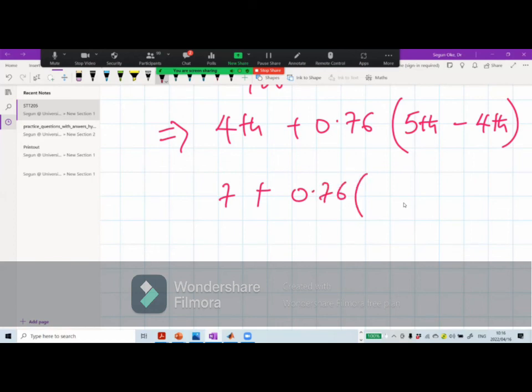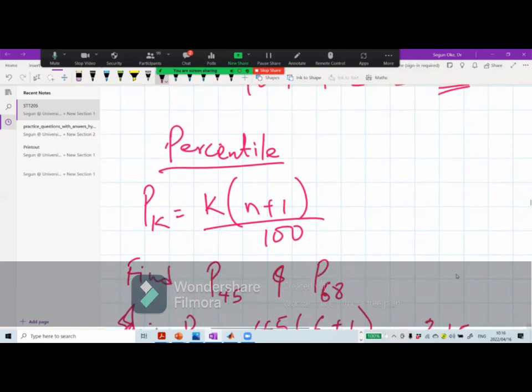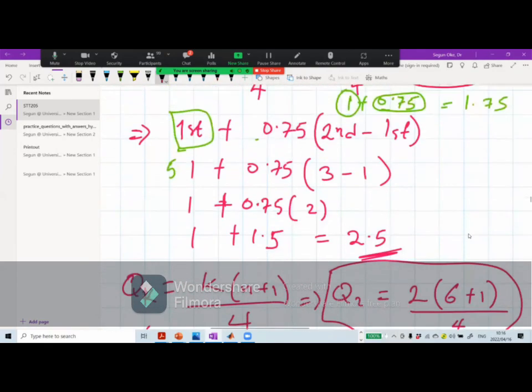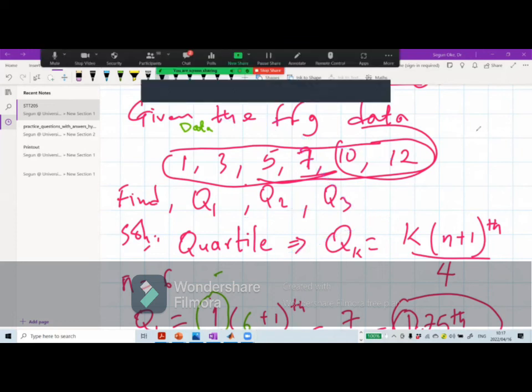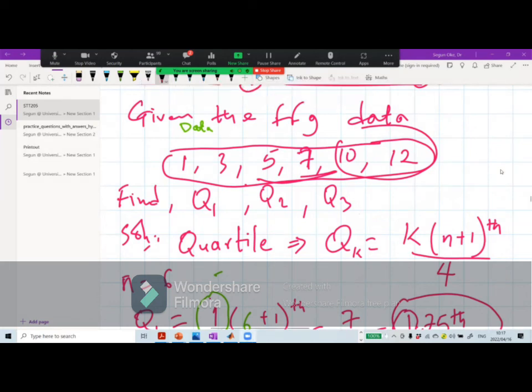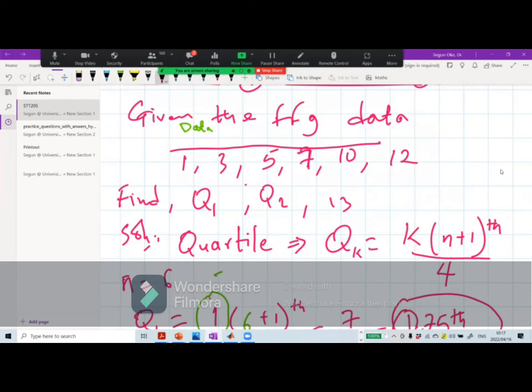Sir, excuse me, sir. Where my confusion is coming from: which one is the fourth data and the fifth data? How do you get them? We have the data set we are working with that I gave you, or did you join us late? Look at the data. Have you seen the data? If you didn't join the class initially, you will not understand what we are doing.